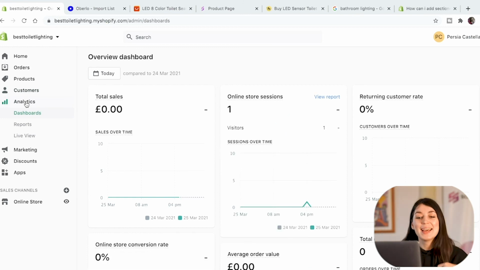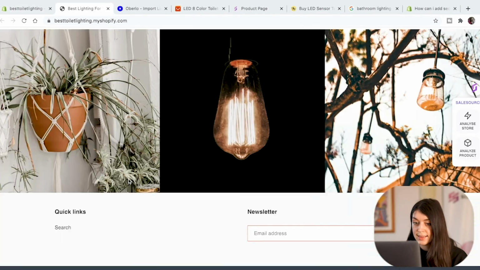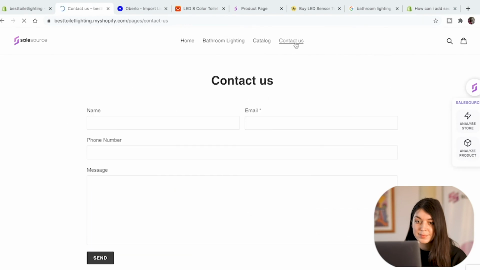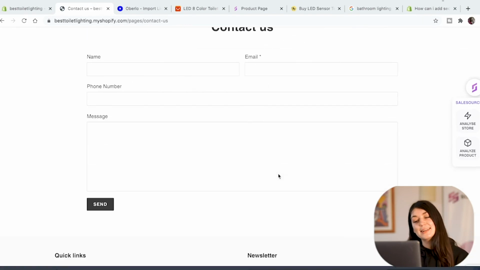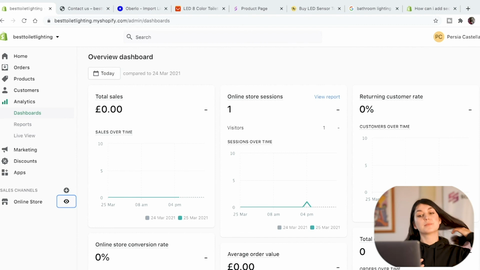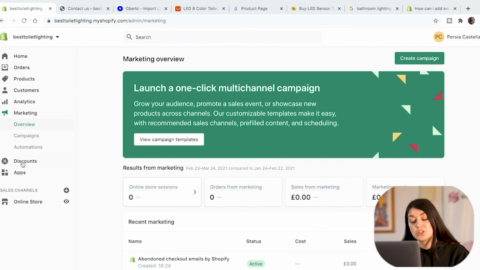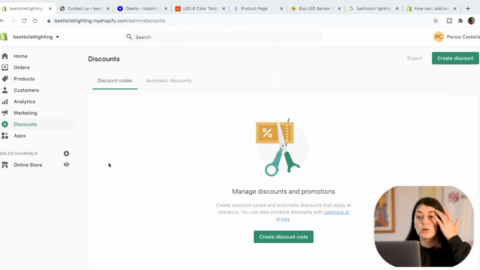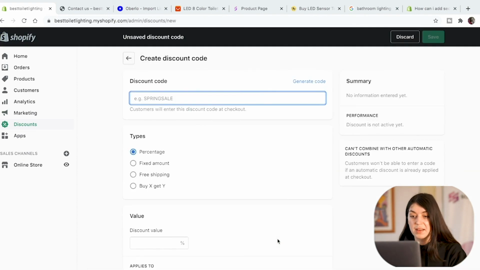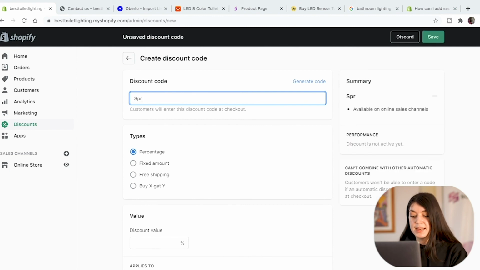Okay, now we have created the store, I want us to take a look at it. Of course, the last and not least thing that I would mention is going across. Of course, you've got marketing here that can help, discounts, which will appear on your landing page as people enter your site. You can call that your spring sale, and that can be 10%.